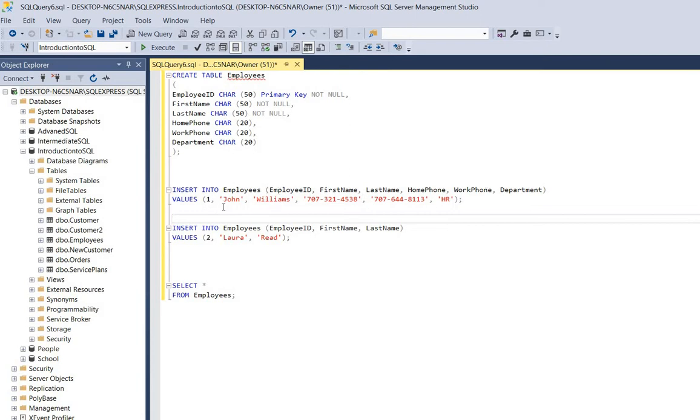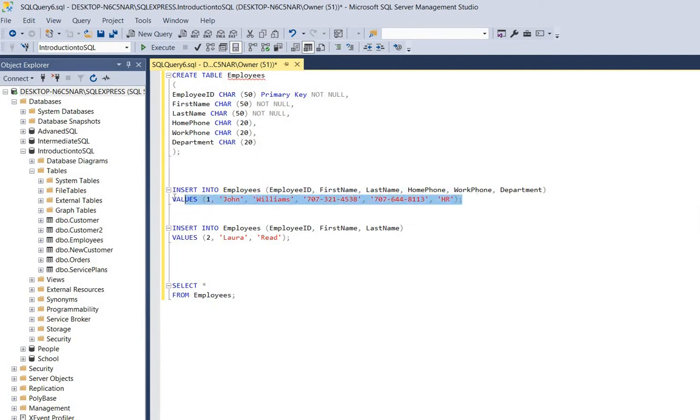Now you'll notice that some of the values have single quotes. Whenever a column has a character data type and you're inserting text, you must enclose the values in single quotes. So here we're using a number, so we don't need to use any single quotes for that. And then we're using a closing semicolon. Keep in mind that semicolons are actually optional unless you're running multiple statements, then you have to have the semicolon. But we're just going to run this one.